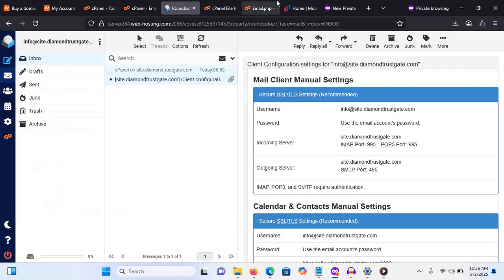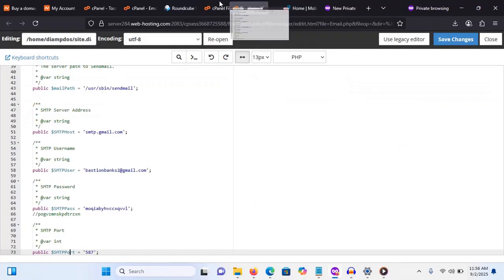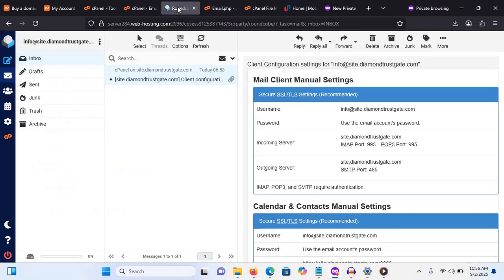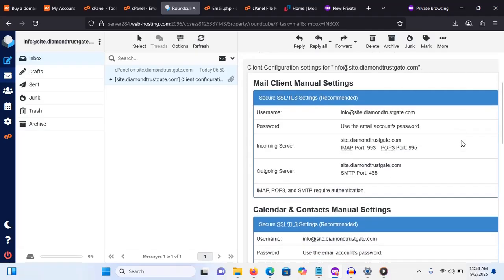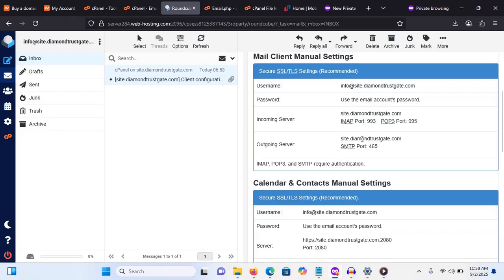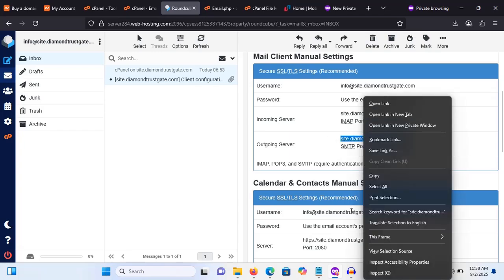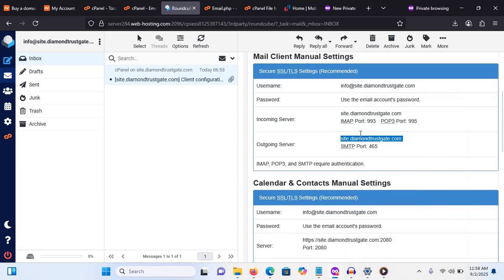I'm going to go to Roundcube. The host server should be the outgoing server. Even the incoming server and the outgoing server are the same. Just copy it. That's practically your domain name.